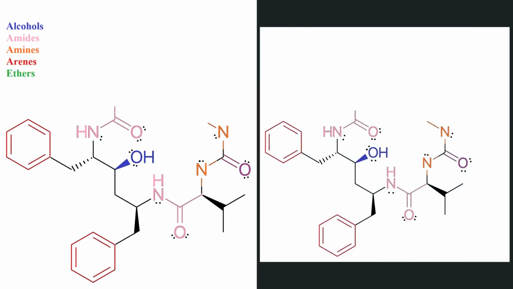And yeah, between the two amide groups, you can see that they're exactly the same. The two nitrogens actually look very similar, but to be honest, there's actually one proton that switches between the two nitrogens depending on which structure you're looking at. Other than that, both compounds are actually identical.